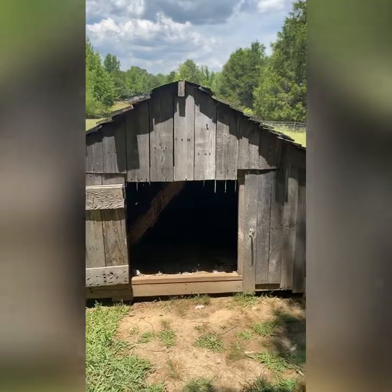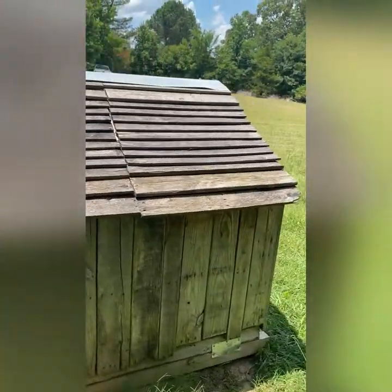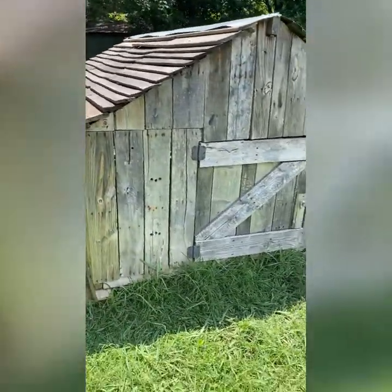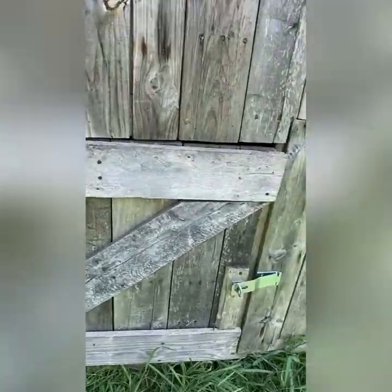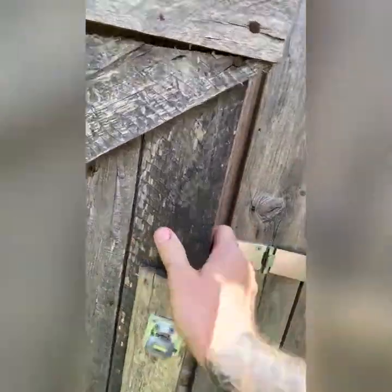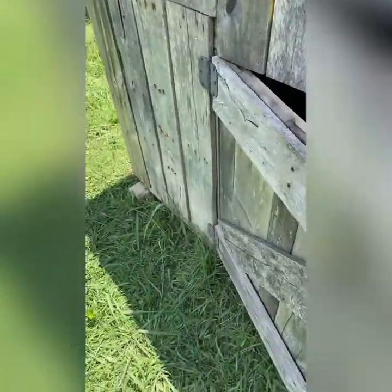This coop, I got a door on the front. Also have a door on the back. Used some recycled hinges and some gate hardware that I had in the past. This is a little more complicated than a raccoon's been able to figure out. Let me get in here, get this. This is my makeshift nesting box for the ones that were trying to be broody. It's just a cat litter tub.